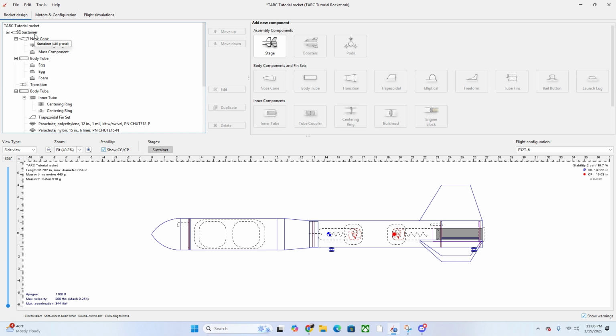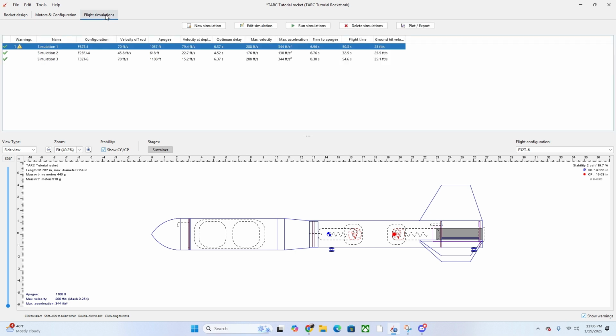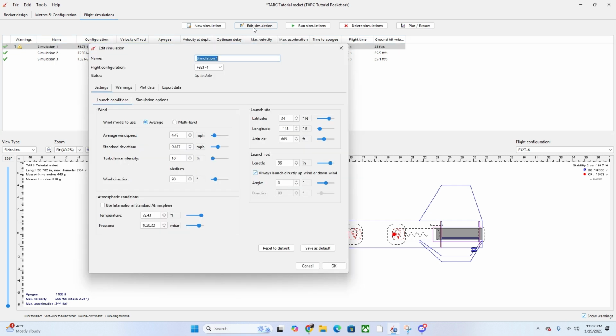So to find that, I would go back to your flight simulations. You should have a log. We can change our simulation right here, and I would change all of this data after the fact to what you recorded in your flight log. You can also change this on the go to determine what future motors you're going to use.